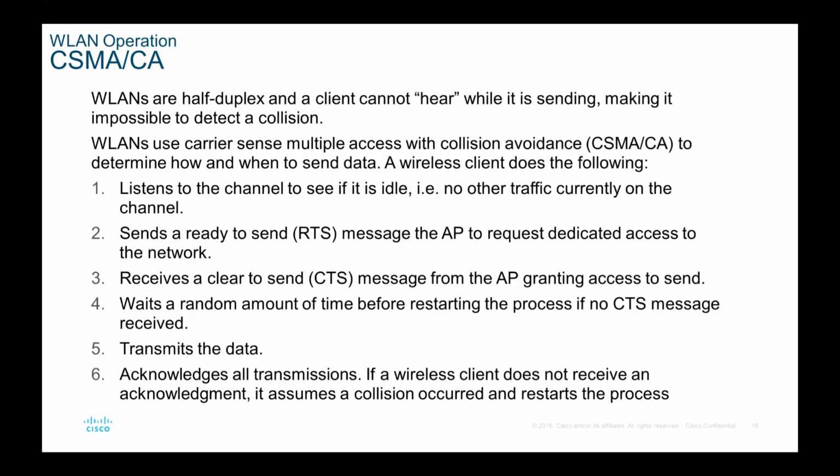So they send a ready to send message to the access point asking whether anybody else is using the medium. If nobody is using it, the access point will send a CTS message granting the other clients permission to send the data. Okay, so using RTS and CTS signals, clients get approval from the access point to transmit the data so that the collision doesn't happen.